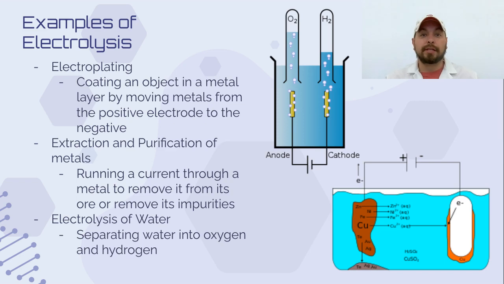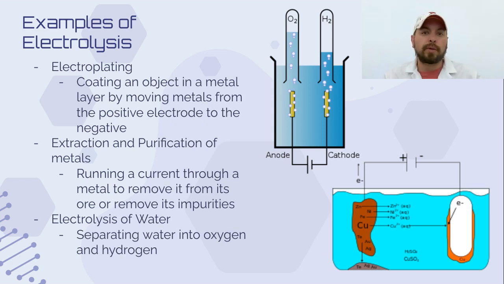The first is electroplating. Electroplating is a process by which we deposit a layer of metal atoms onto a cathode, and that cathode, where reduction is occurring, can therefore be coated in a single layer of atoms of this metal. We do this with chrome plating. If we have a chrome plated thing or a gold plated thing, what we've done is add a layer of atoms of that metal on top of something that's not that metal.